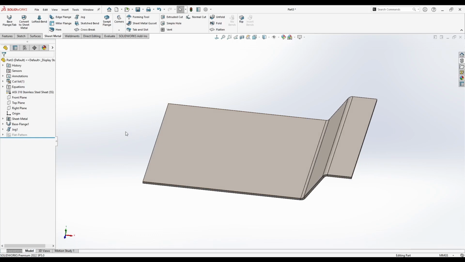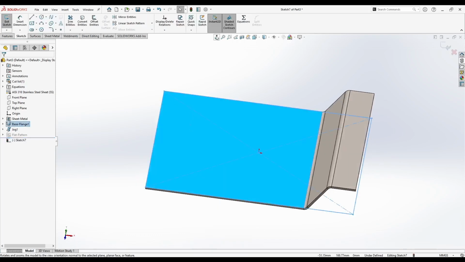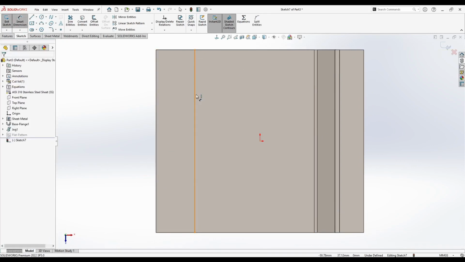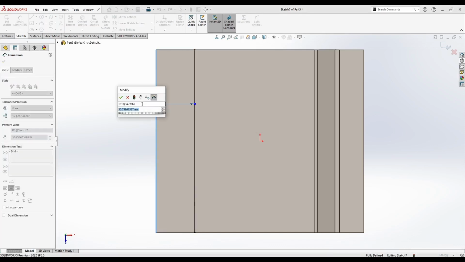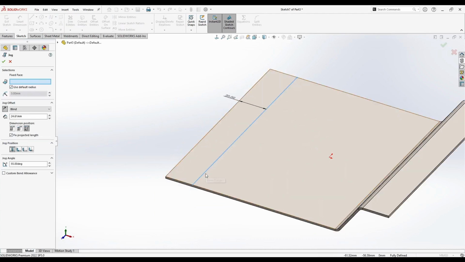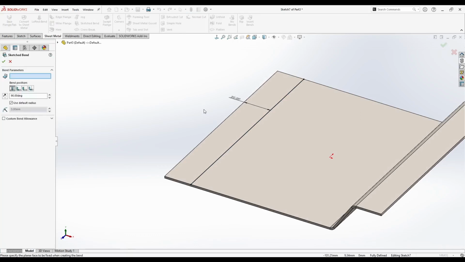Next, I want to bend this side here using the sketched bend. So it also requires a line that's created here on this surface. So right-click, Sketch, and look normal to. I'll draw a line from this edge to this edge here. Let's make these 20 millimeters and exit the sketch. I will bend this part from the line to this edge upwards or downwards. However, I want it automatically entered the jog function, but I don't want this. Let's go to Sheet Metal tab and select Sketched Bend for bend parameters.